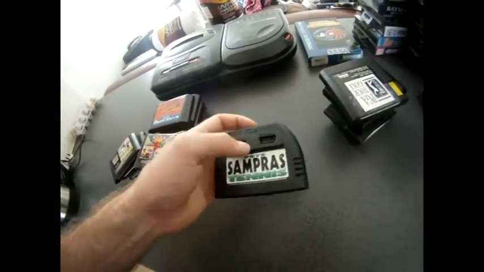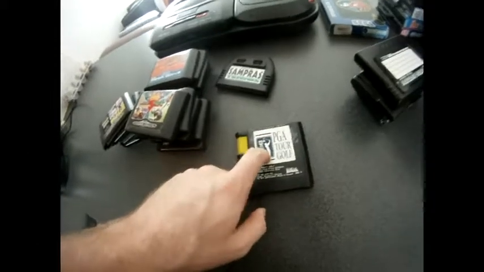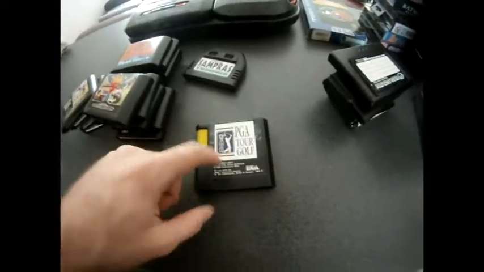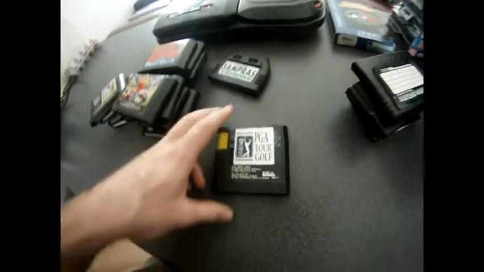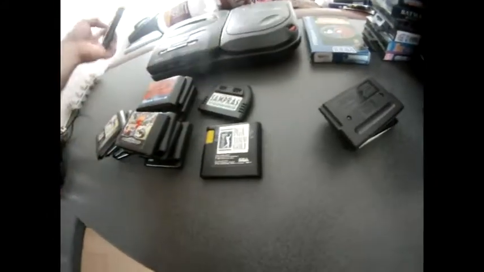Pete Sampras Tennis by Codemasters, as you can see with the J-Cart. They use the cartridge as a multi-tap. PGA Tour Golf. I actually prefer these EA PGA games on the 16-bit consoles. I don't like the 32-bit versions. These games are really awkward and crap.